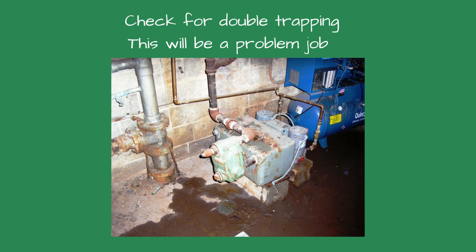Double trapping. When you see a trap on the condensate pipe at the entrance of the condensate or boiler feed tank, be warned — you will be inheriting a problem job. The problems most likely started when one or two traps in the building started to leak steam, and the boiler feed vent would start spewing steam into the boiler room. Someone installed a master trap at the inlet to the condensate or boiler feed tank instead of repairing the traps. This will adversely affect the operation of the system, and the customer may have to rebuild or replace the system traps.